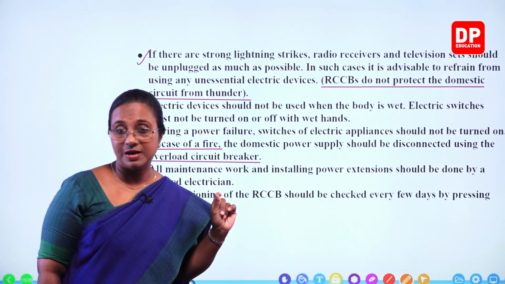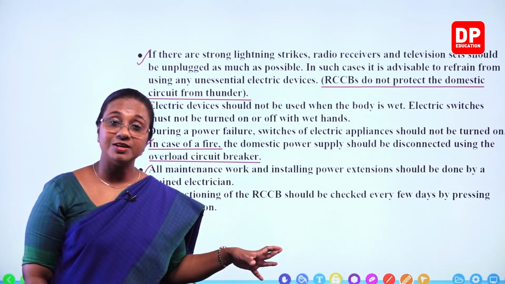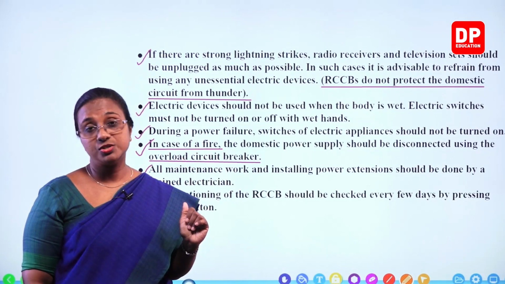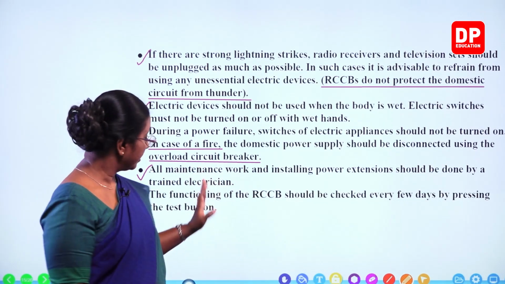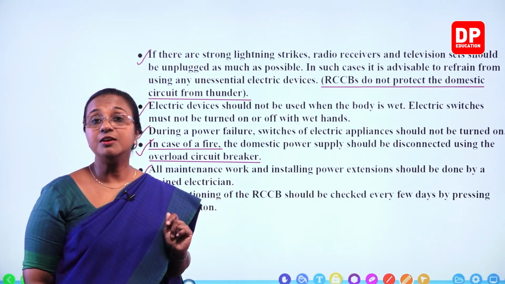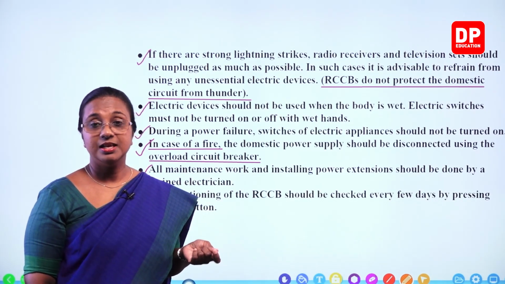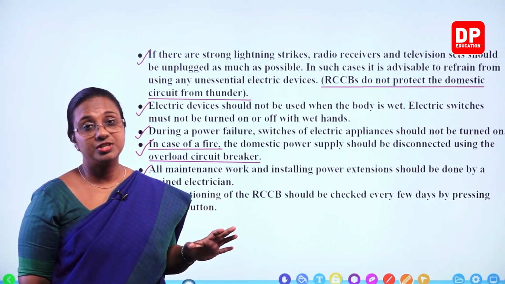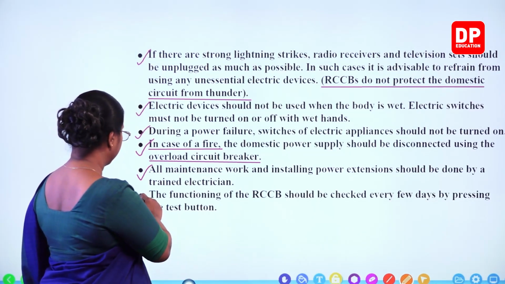And the last one, the functioning of the RCCB should be checked every few days by pressing the test button. So you're familiar with the test button. I showed you all how that works. When you press the test button, automatically the trip switch falls off. So it cuts off the power supply. So that has to be tested every few days. At least once a month you have to test it. But it is good if you can check it every few days.